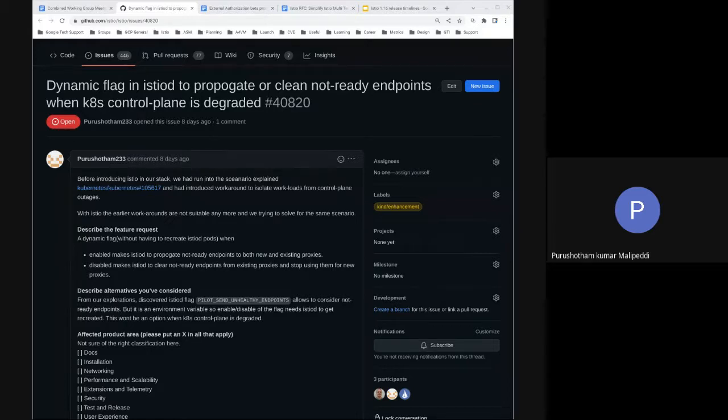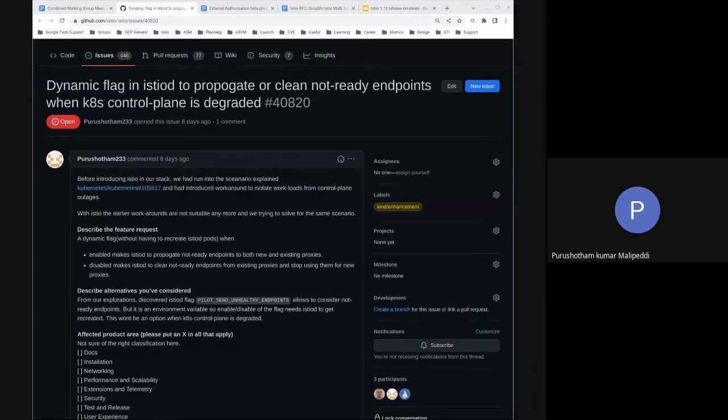So Istio will see all the pods being marked as not ready, and it will propagate those changes to all envoy proxies. That behavior we want to have control over: how to still consider propagating not ready endpoints to the proxies, so that we still isolate the data plane and the active data paths between workloads. So yes, that's the issue.